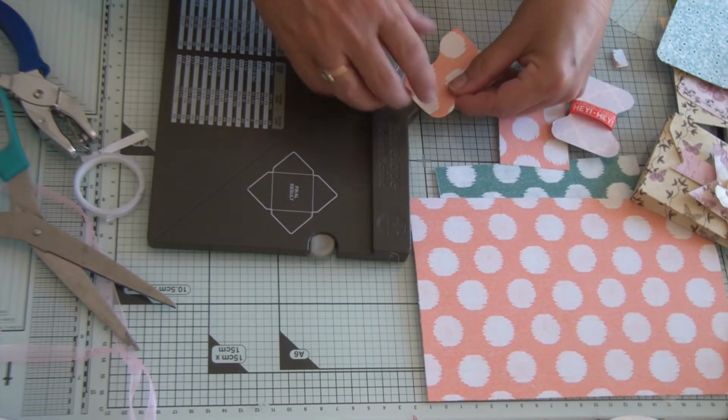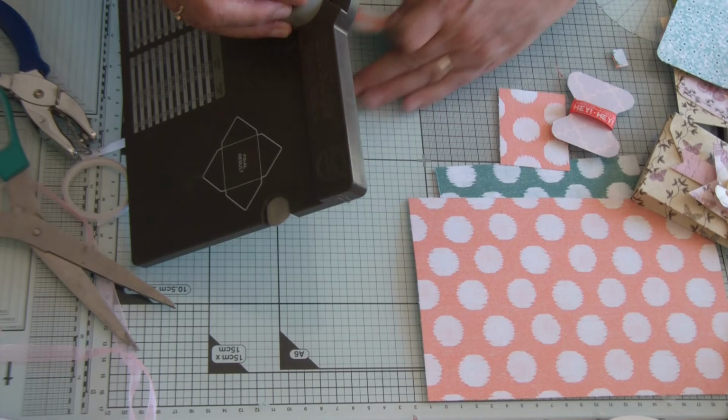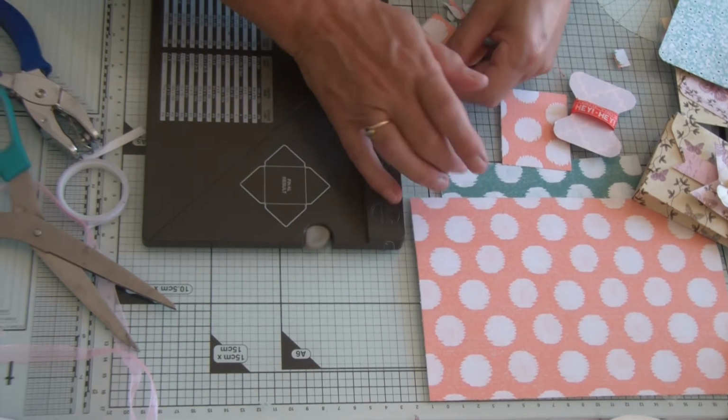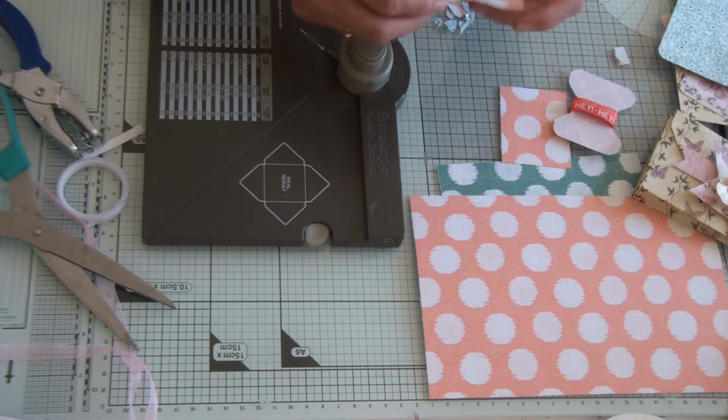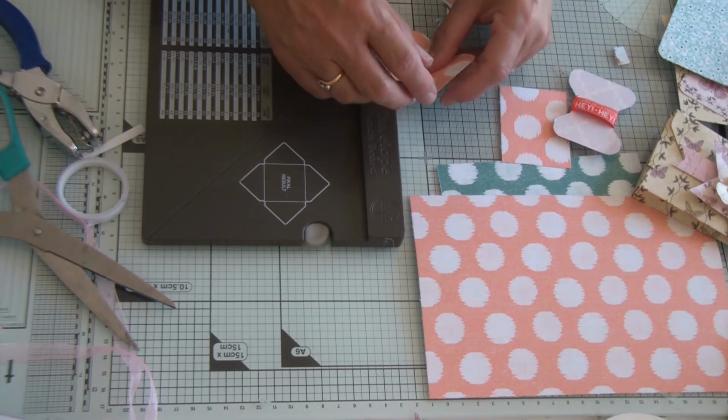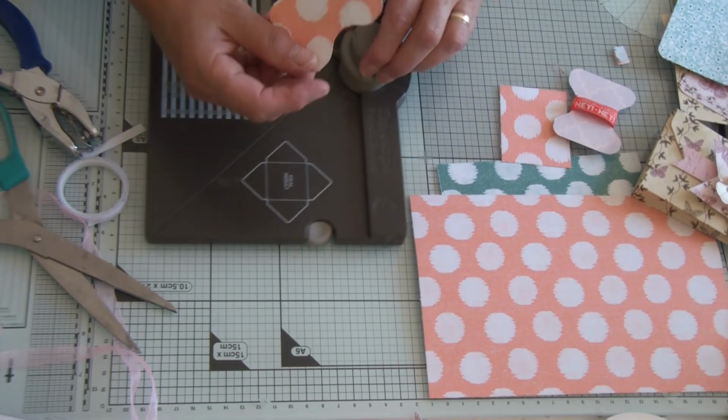If you want to corner round, make sure that you've got it right up in the corner, and all the mess that's underneath. Can you see? So make sure that it's right up in the corner to get a good corner to it.